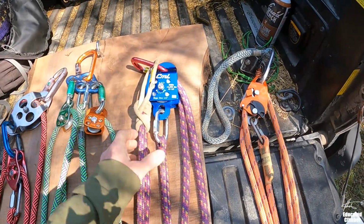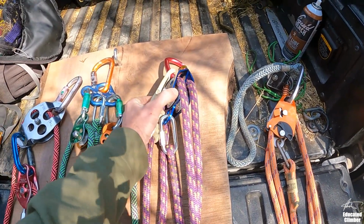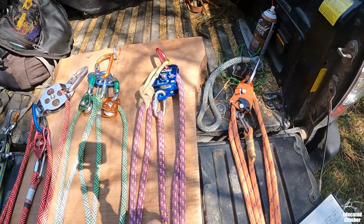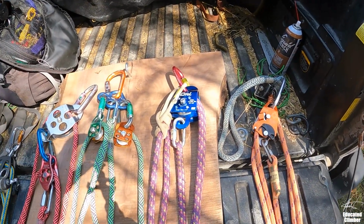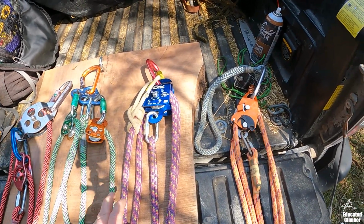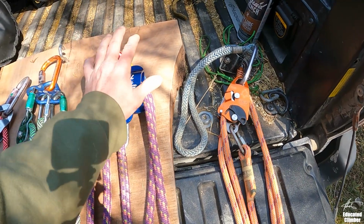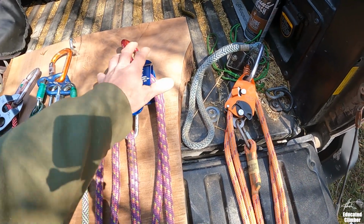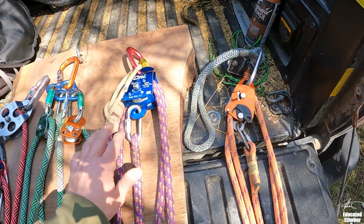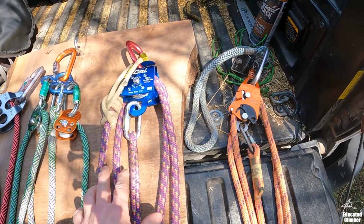First of all, let's take a look at this system here, okay? So this is an old school, I mean, it's brand new, but it's old school design, the concept of the double pulleys to construct a 5-to-1, okay? So first of all, is it a 5-to-1 or a 4-to-1? Well, the way that you calculate the mechanical advantage on a simple haul system like this is you take on the load side, we call this the moving pulley. There's 2 sides of every system. One goes on the anchor here and one goes on the load. So on the load side, you count how many legs of rope are acting on the moving pulley. And that's how we count mechanical advantage.